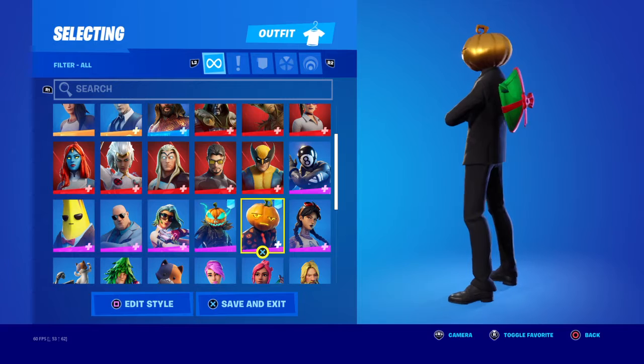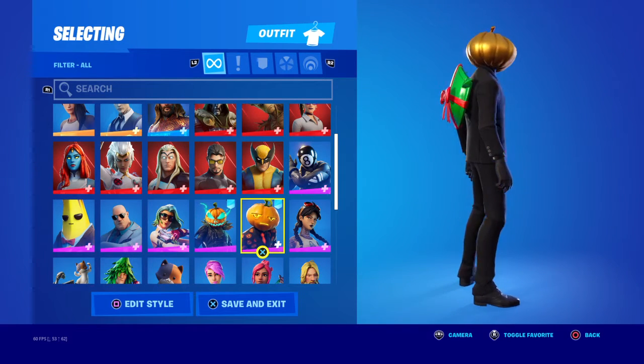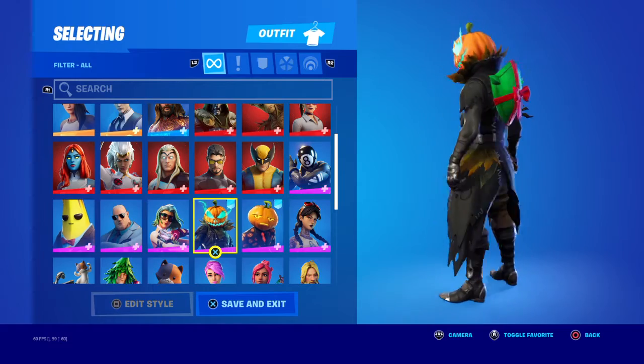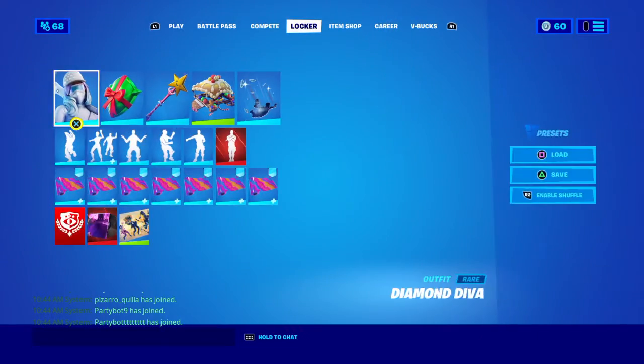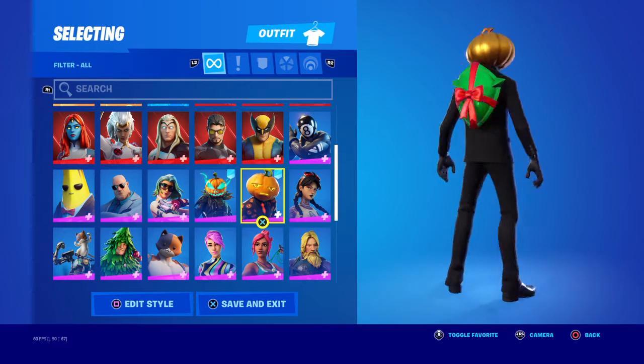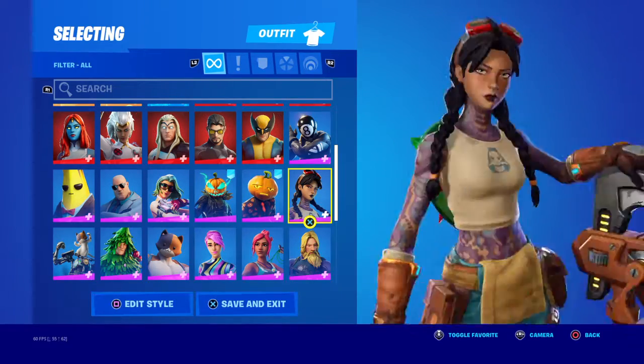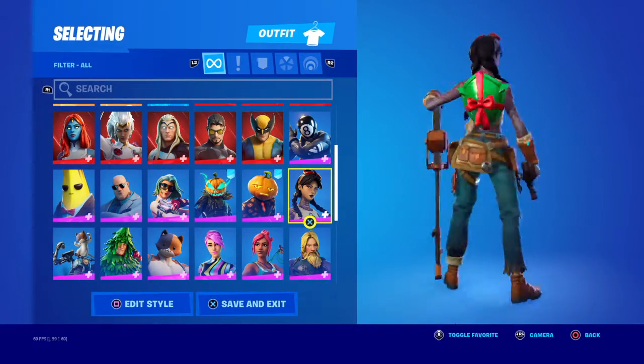Jack Gordon. Wait, I forgot this one. I think it's Pumpkin Patch. I think that's the set, though. Let me check. Never mind. Jack Gordon, Chapter 2, Season 1, Item Shop. Jules, Chapter 2, Season 3, Battle Pass, tier 60.